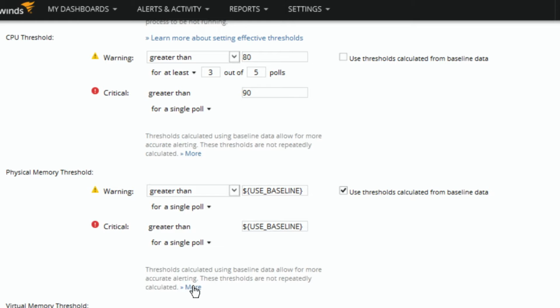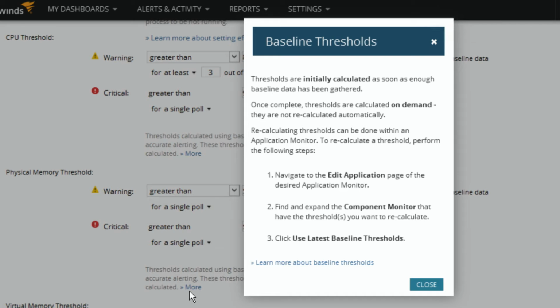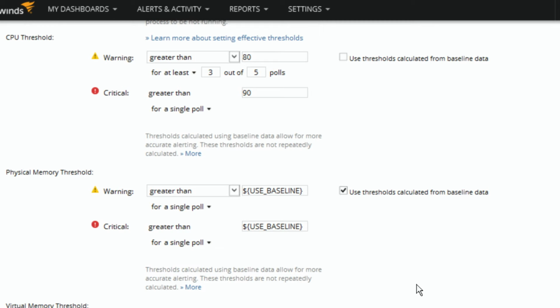If I wanted to see more what it was talking about, where would I go? So you can, if you look in this blurb right down here, it talks about calculating thresholds for baselines. If you click on that, you'll read a little bit more about the baseline thresholding. Right. And you can go into our actual online documentation that will give you a lot more in-depth detail about that. Very good. Okay. Anything else that's common across all of our templates?